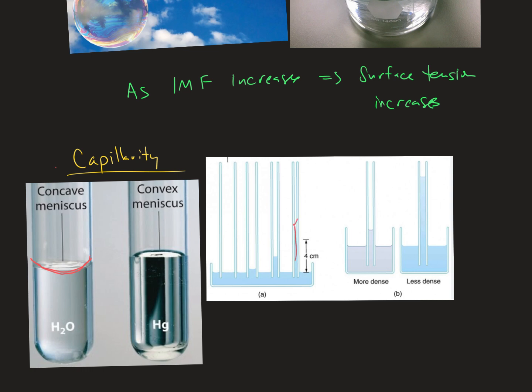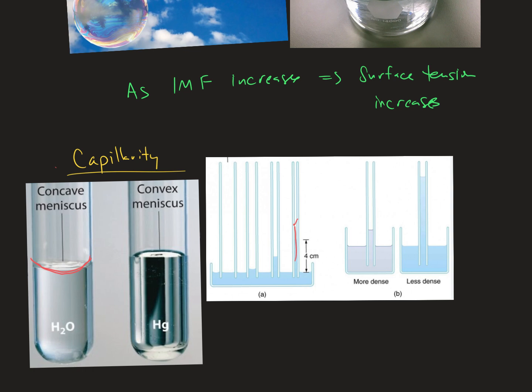In medical they have these little capillary tubes. When I get my A1C every 3 or 6 months for my diabetes, they have this little capillary tube and they just suck a little bit of blood up that tube. They don't have to do anything, they just touch it and it sucks it up. It's the same way plants get their water from the ground. A flower has a narrow stem, it just sucks it right up into the flower. That's capillarity, or the capillary action that causes it to pull up, go against gravity.